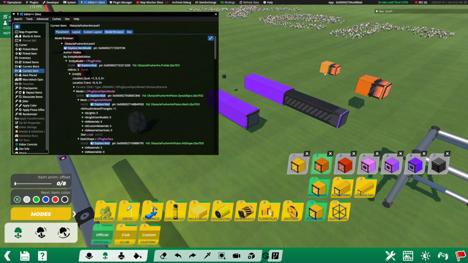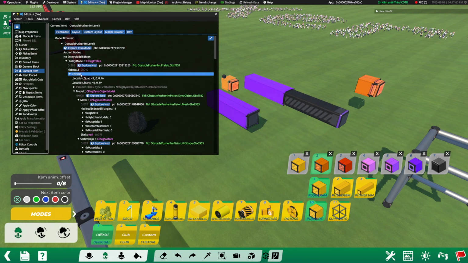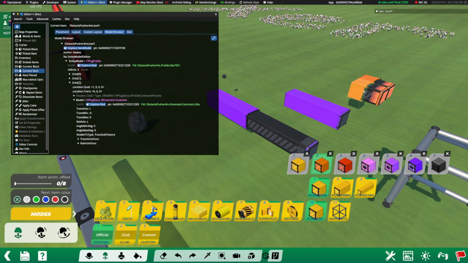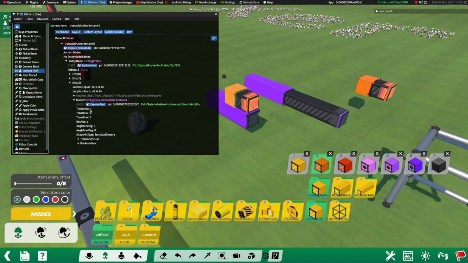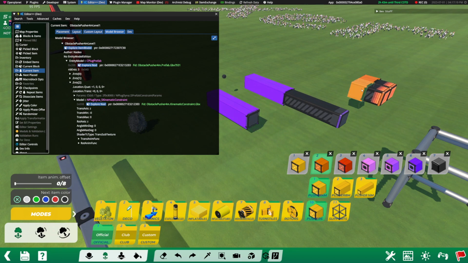One of the things immediately is that if we look at a standard pusher here, the structure is that it's a prefab. We've got three entities. Now the last entity here is the kinematic constraint. This is what determines the actual movement. You'll notice that the functions here don't really seem to make much sense. Like the translation minimum and maximum is 0. However, we can see that this is actually moving.